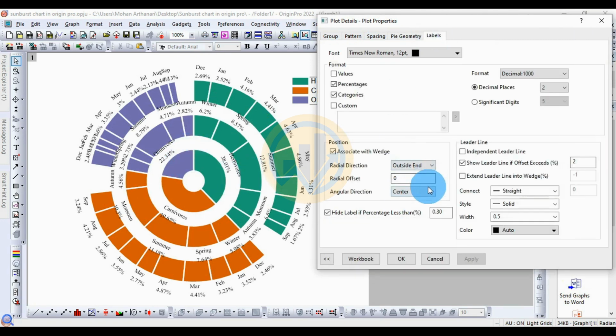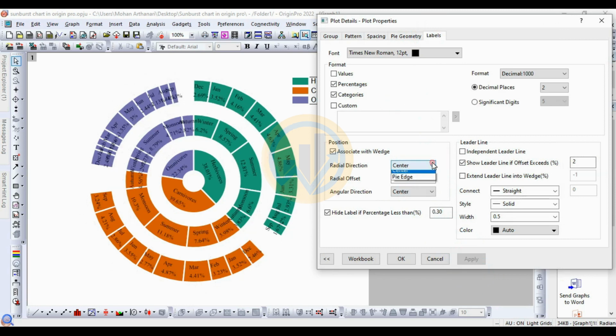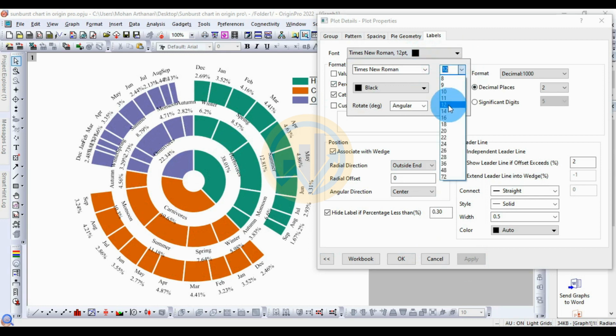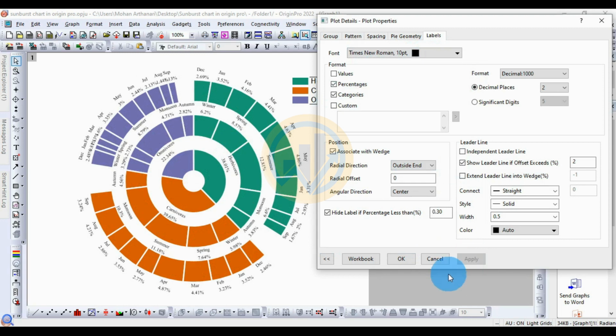The label is outside of the end, the center. Then change to outside of end. The font size, change the radius to 10. Then apply.